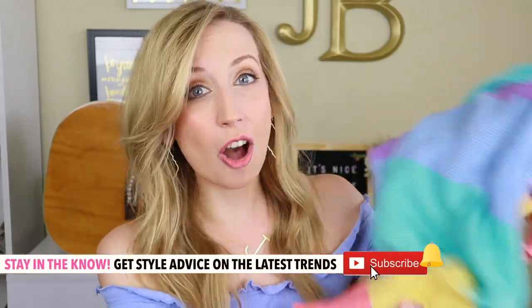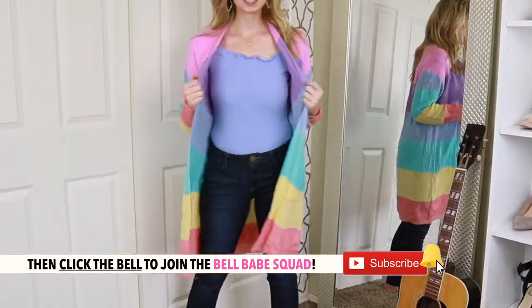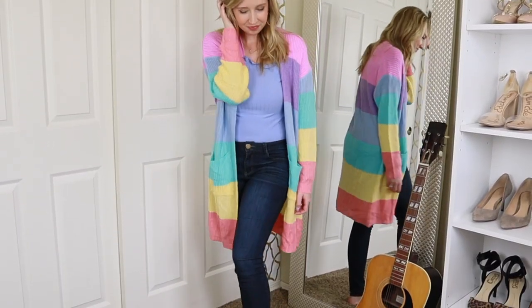This is the first album Taylor has released during the summer. The colors we see in the videos released this summer are very saturated and include all the colors of the rainbow. Even during her darkest tour, the Reputation tour, she had a beautiful rainbow sequined dress. In her most recent performances Taylor has been decked out in all the colors. If you really want to celebrate the Lover album in true Taylor Swift style, wear your rainbow sequined dress with pride. I've opted for the more girl-next-door approach with this rainbow cardigan — it has all the colors of summer but it's built for fall.